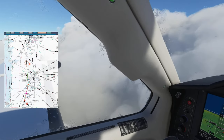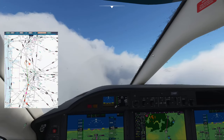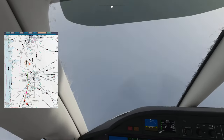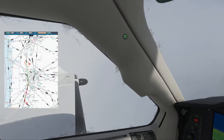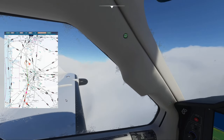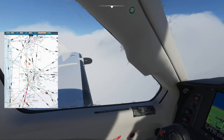Okay, here's the icing. Cool. So this is kind of cool. Compared to how it was before, this is a small amount of icing. The problem, and I'm going to turn on the de-icing right now. Just turn it all on. So we should see it slowly melt off. The problem before the patch was that you would go from 0% to 100% icing, and then once you had 100% icing, it pretty much never came off the plane. So supposedly that's fixed now. De-icing should help with the windshield and the leading edge of the wing right here.